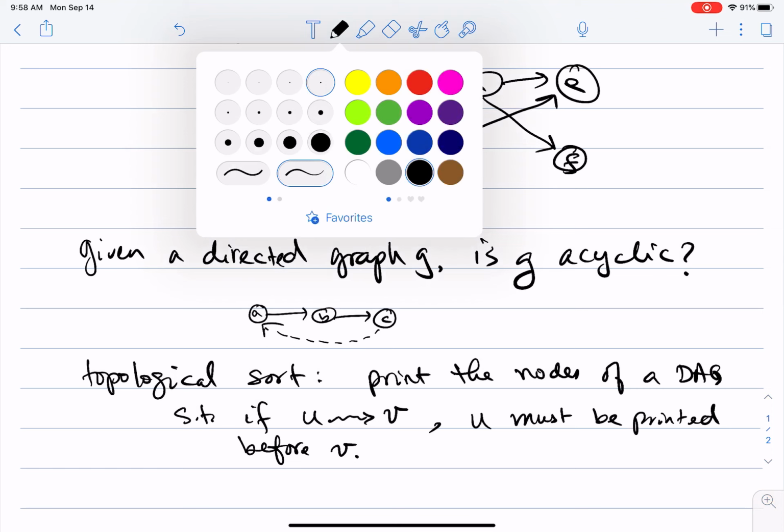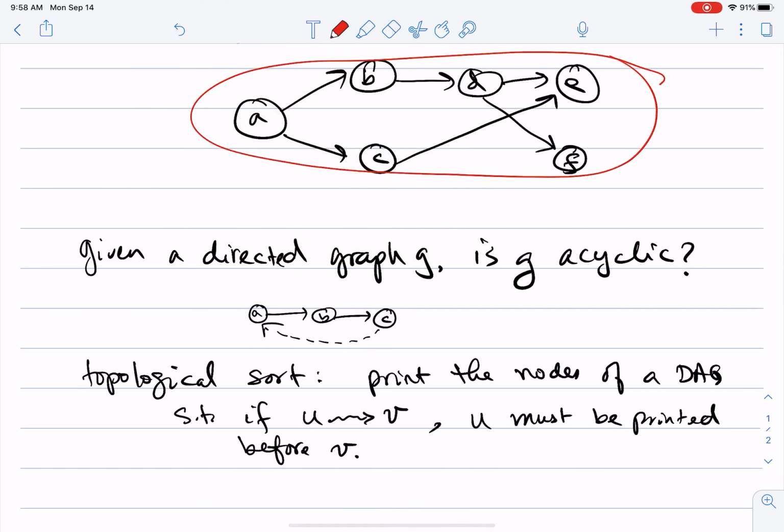So if I go back to this graph here on top, and I want to do topological sort, A has to come before B and C, B has to come before D, so I can print A before B, B has to be before D, D has to be before E, E and F have nothing to do with each other, but D has to be before F, right? And A has to be before C. And C has to be before E. So can I put this here? The answer is no, this will not work, because under this order, E came before C, but in the graph, C must come before E.